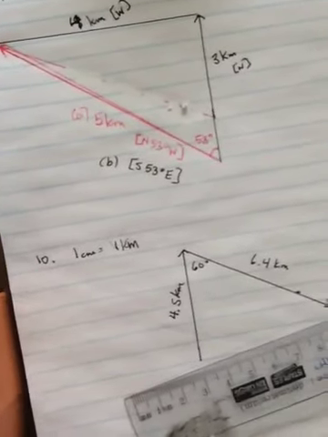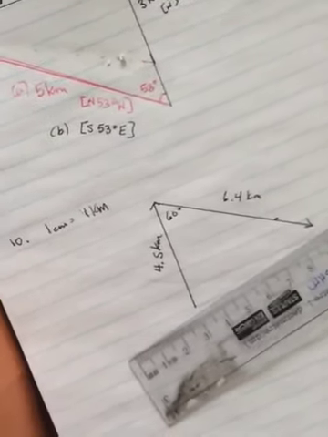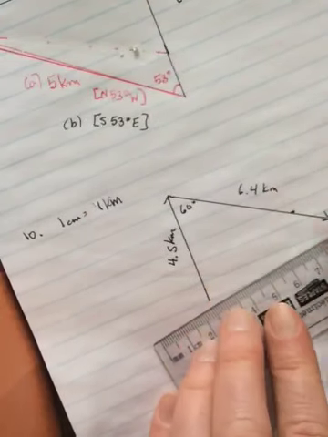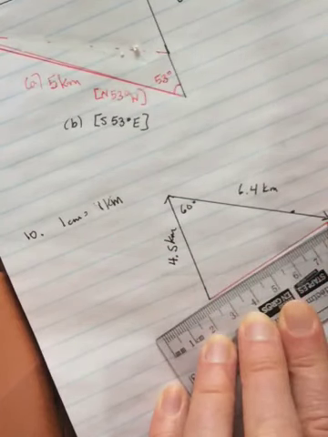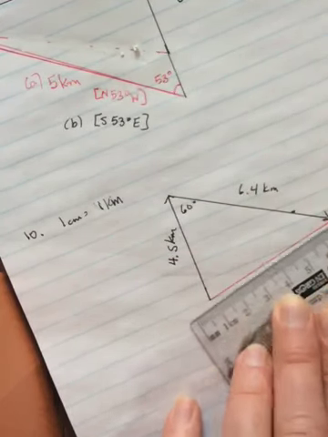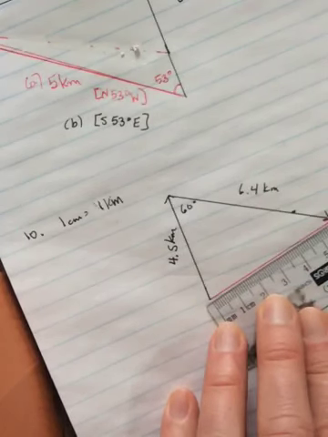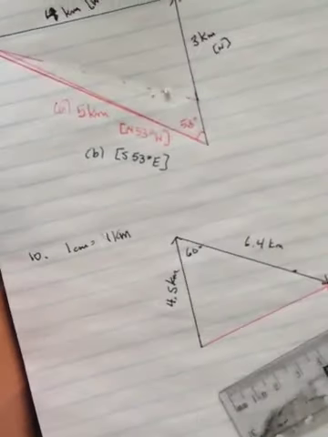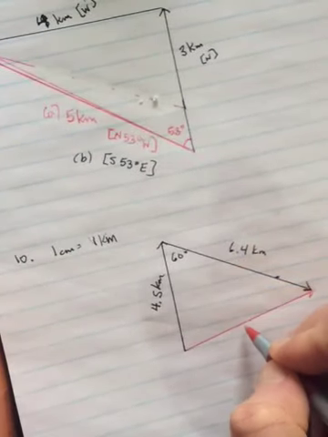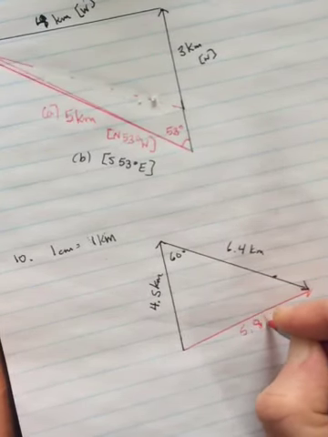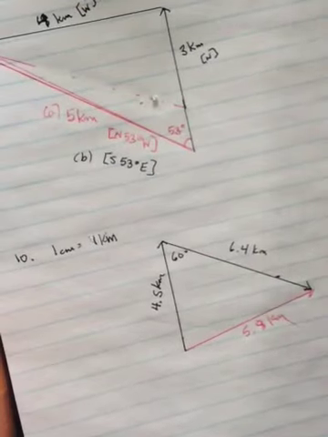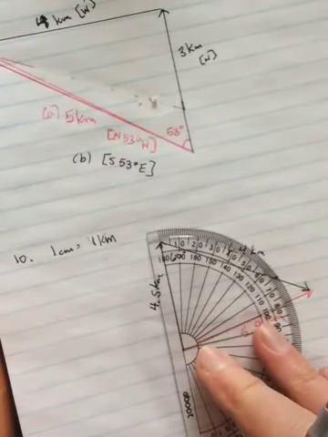So, switching. Sorry, just trying to get it to balance so you can still see. Switch colors. Draw it in. And when I measure mine, I get like 5.8, 5.9 kilometers. And then measure the angle with respect to the one that you started with.